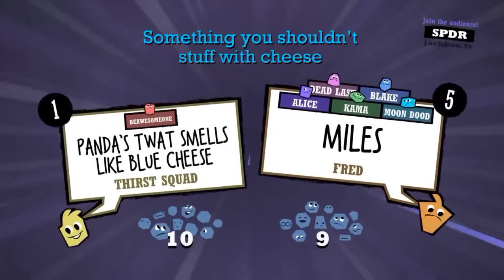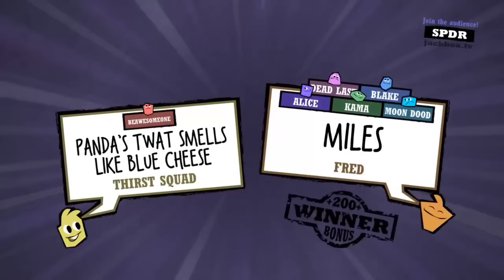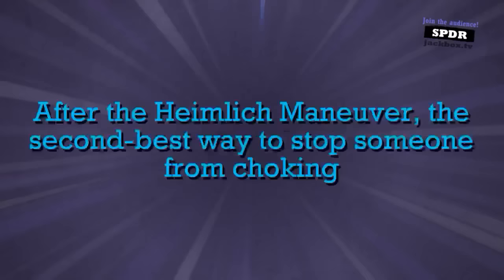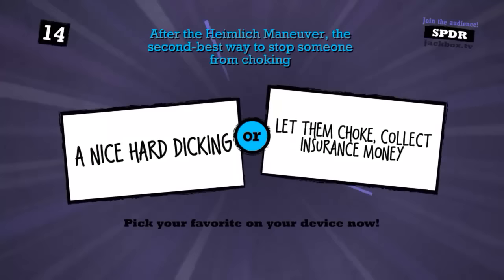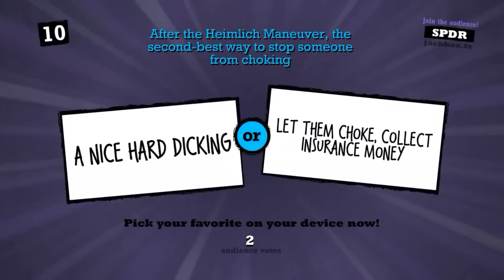You do the DSP reference, you get the viewer vote. Hey, I couldn't think of something. I forgot about the damn Miles thing. We tried to get him to eat a wheel of cheese, which is like 45 pounds. That's the second best way to stop someone from choking. Trying to get him to eat 45 pounds of cheese. Choke, collect the... A nice hard dicking? That's hard dicking. A dicking. A nice hard dicking. Let them choke, collect their insurance money.